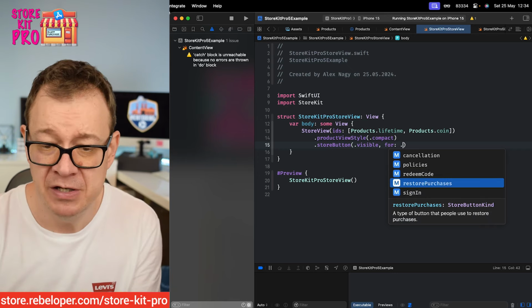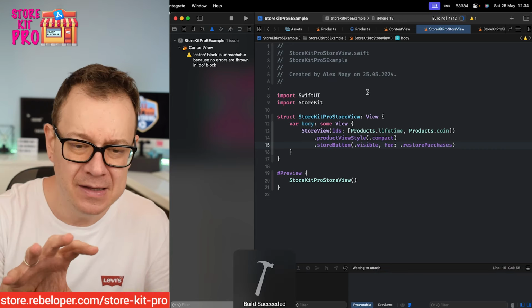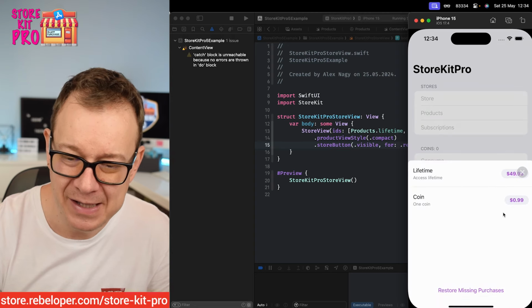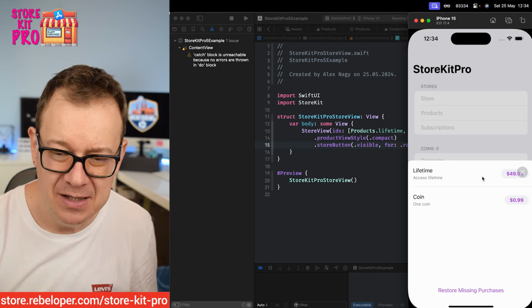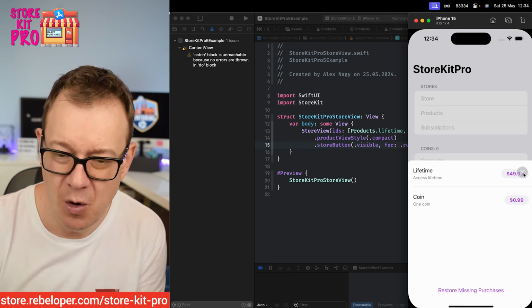Let's just go for the restore purchases so you can just see that in action. And this is kind of the minimum that you can do, and you already have a working storefront, which is really, really amazing.